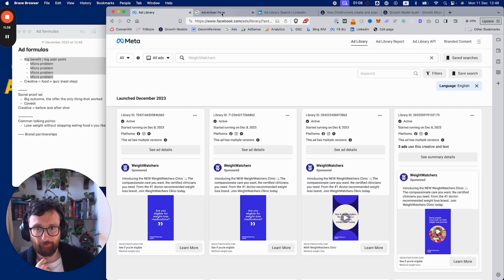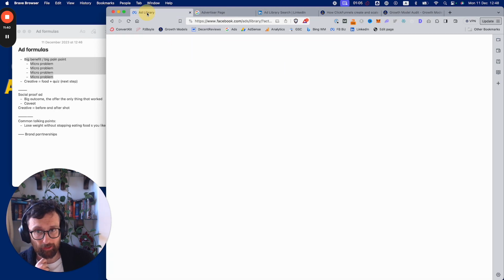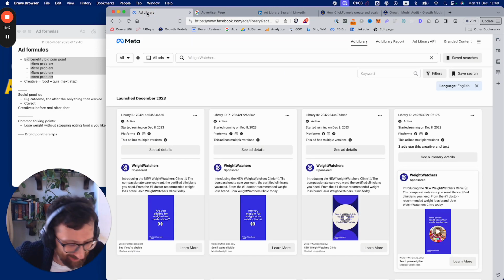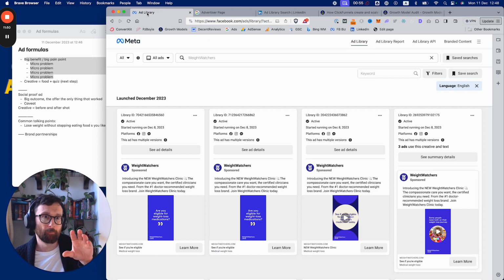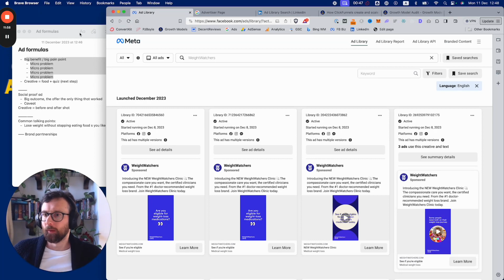But yeah, find the platforms where your ideal audience hangs out. Look at the ads that your competitors are running, but don't copy them. You're looking for the common formulas and templates that are working well, and you're looking for where your ideal audience is underserved, and those are the talking points that you want to be focusing on. And you want to have a big sheet of all of this so that you can quickly reference it and then pull out some insights and some suggestions for testing moving forwards.